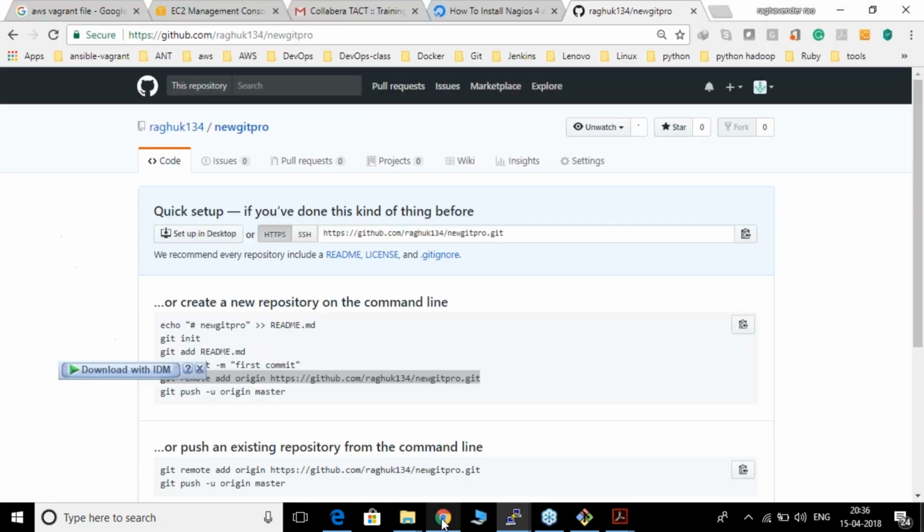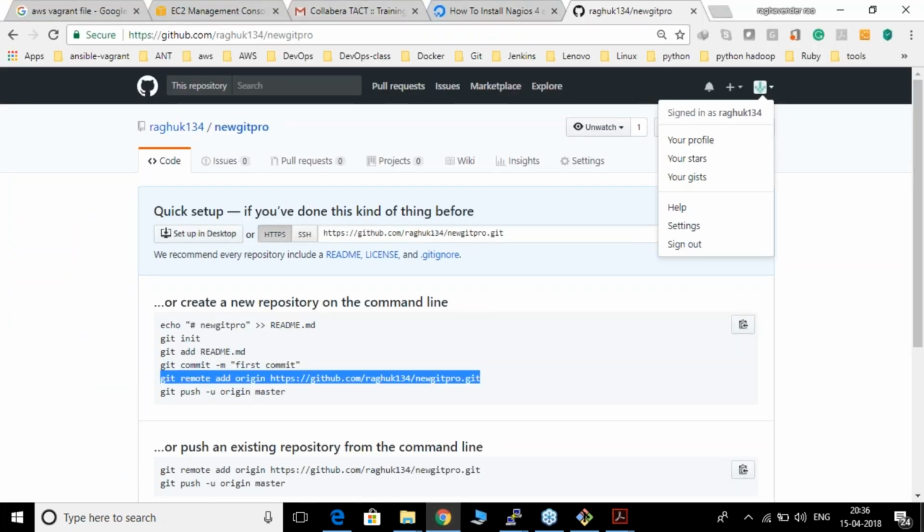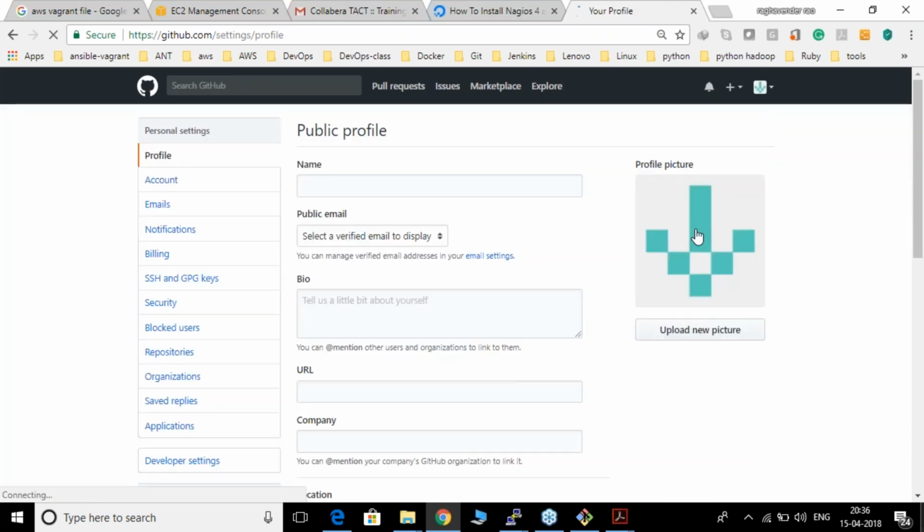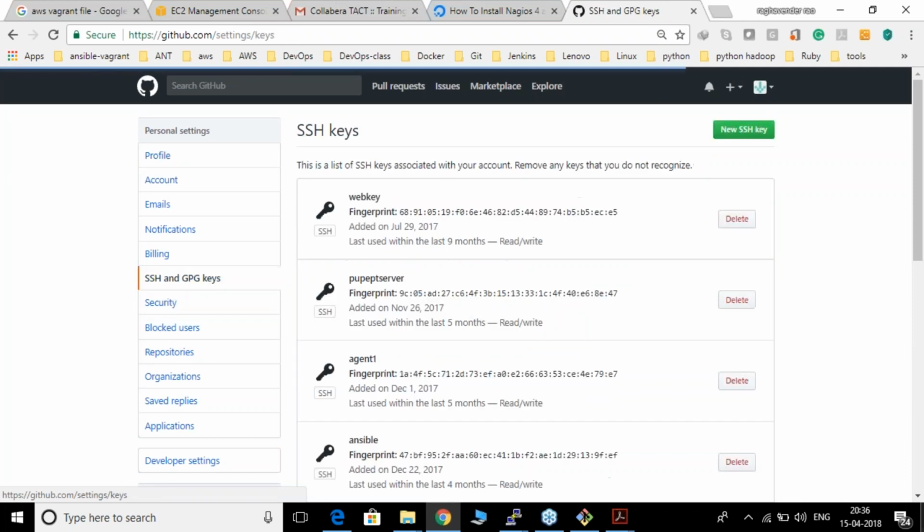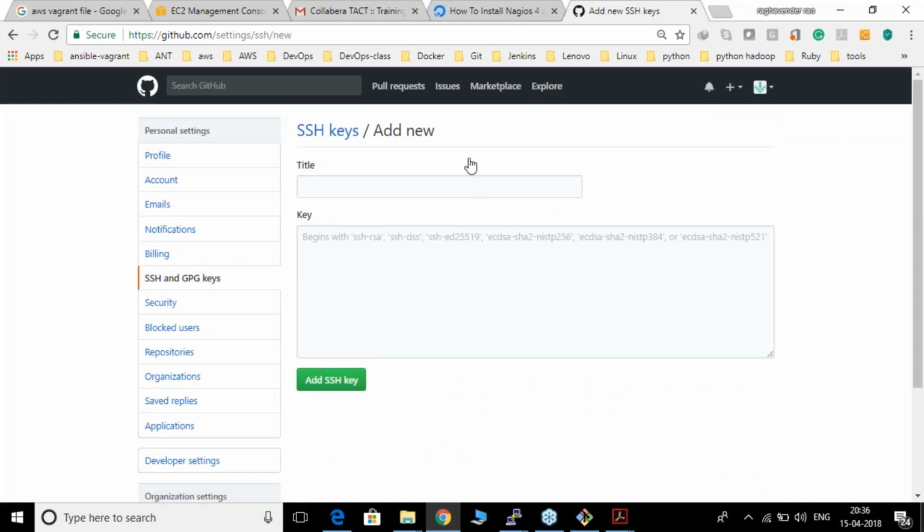Now go to GitHub and look at settings. Here you could find SSH and GPG keys. Try to add a new key. Suppose AWS, something like Ubuntu server.